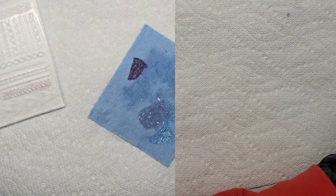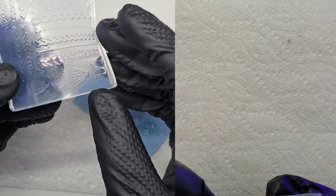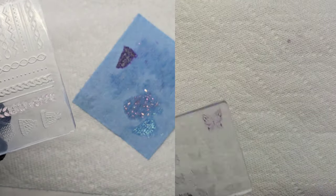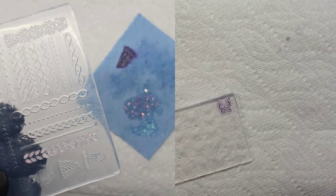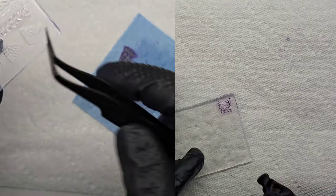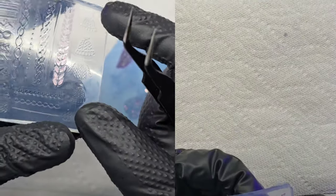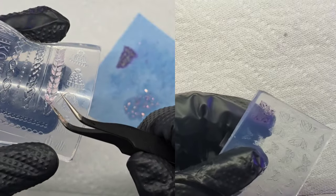Okay, so there's your butterfly. That's my butterfly. So now we're just going to take it and kind of roll it out. I'll give you tweezers. I got these, but they're flat. I don't know if that's okay for you. All right, I think that's okay. And yeah, so we just kind of go from a corner.